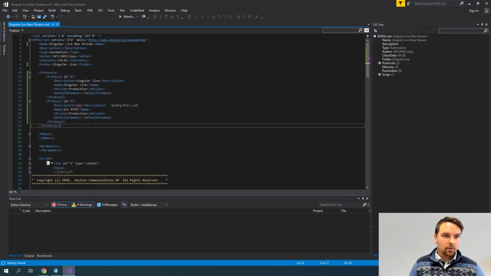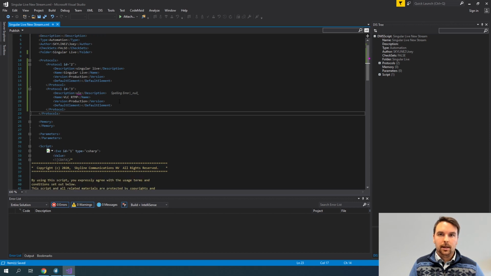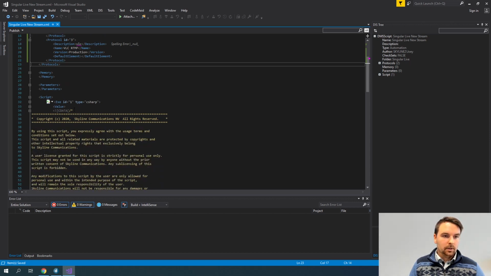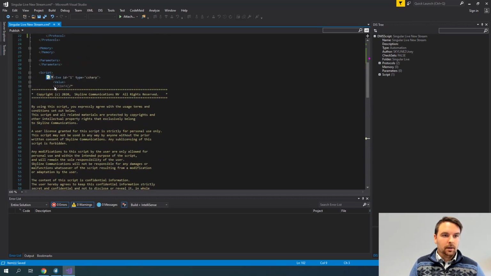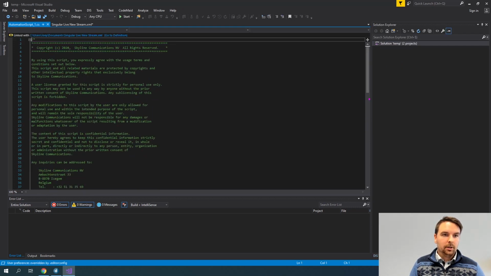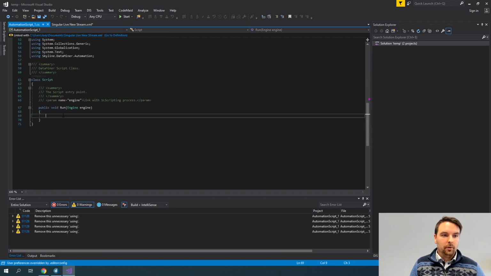And actually, if I now go back to Visual Studio, the latest and most important feature for automation script development using DIS is, of course, being able to easily edit your C#. So what you can see is with my exe, so with a script action of type C#, that there is an icon available here. If I scroll down, you can see it's not that easy again to start editing my C# because this is directly inline in the XML. But if I click this icon, DIS will open an additional tab here where I can actually edit my C# and I have full IntelliSense.